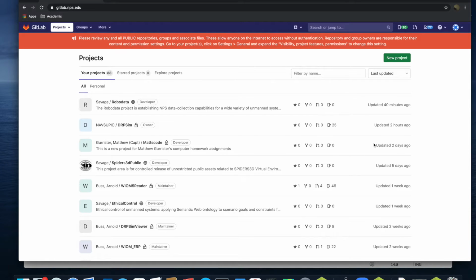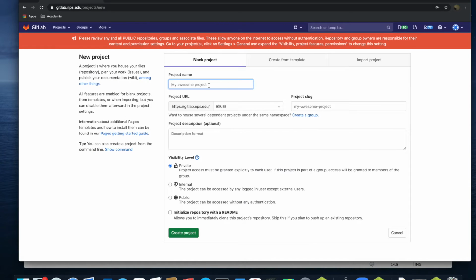Now, for this course, I want you to create a project called CS2173. So to create a new project, on the upper right corner, just click New Project, and then you'll be presented with the project name. Again, I want everybody to name their project CS2173. Again, capital is what I usually do. Lowercase, it actually doesn't matter for this. You keep it private.